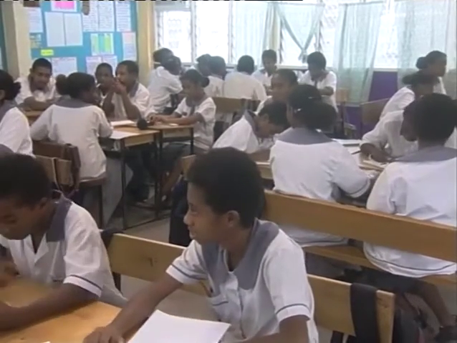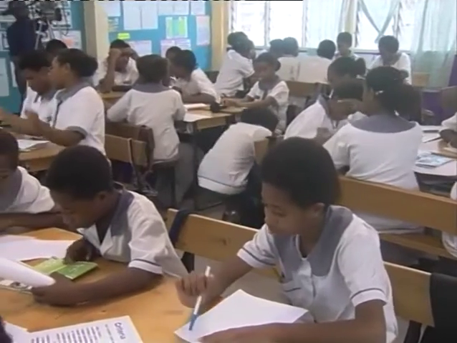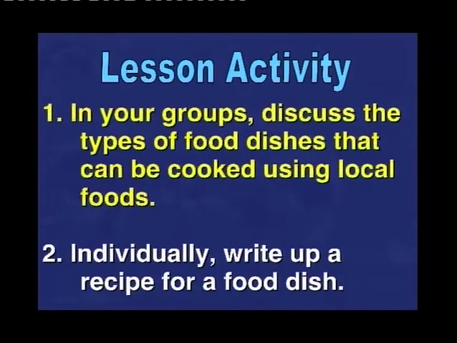Who is missing from here? Messi. So Messi will have to do hers, but the 5 of you will have to decide now. You discuss it. What you have come up with now, you tell your friends, this is my food dish. And then tell your friends, my recipe is going to be on this food dish. So nobody is doing whatever you are doing, so you all have a different one to work on.